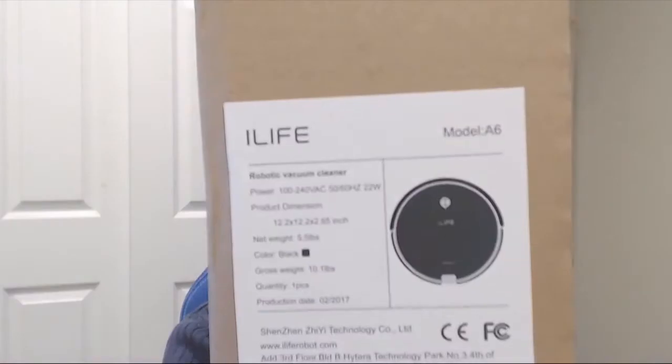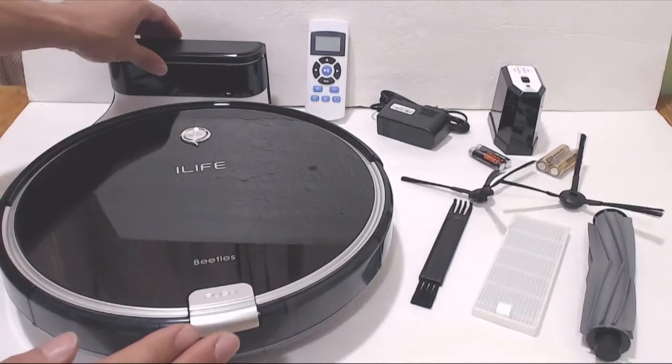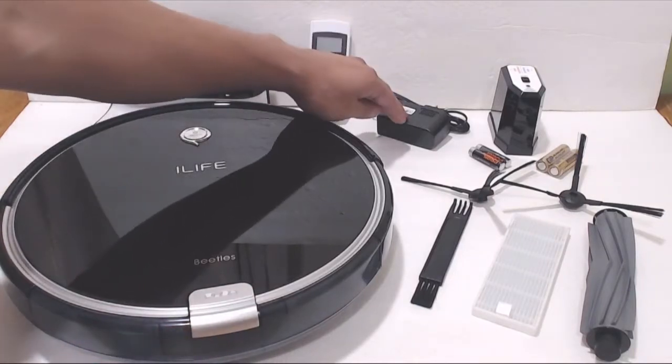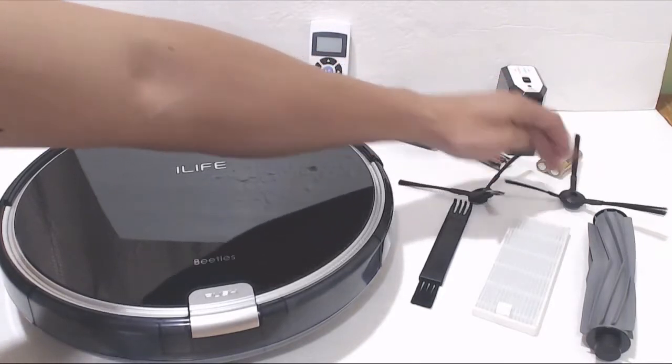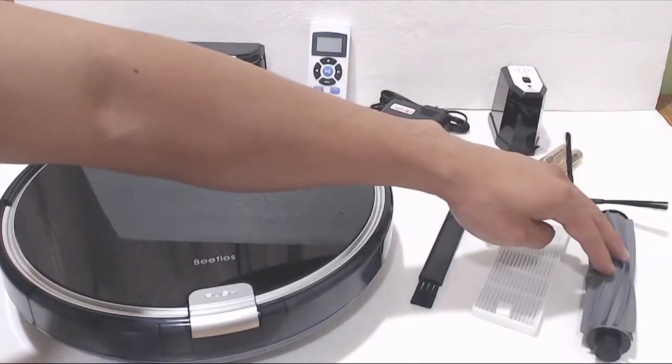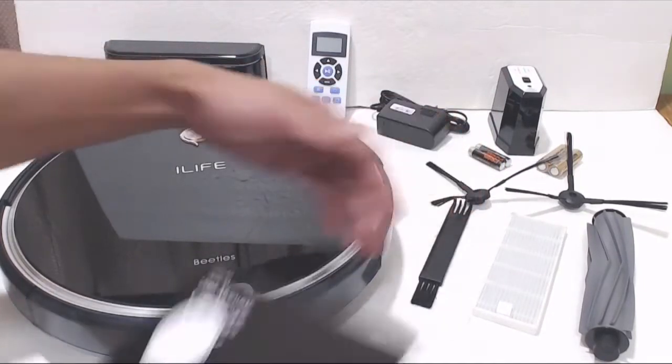Phil here, and this is a review for the iLife A6 robot vacuum. You will receive the robot vacuum, charging base, remote control, AC adapter, virtual wall, two AA batteries, two AAA batteries, two replacement sweeper brushes, a replacement main roller brush, a replacement HEPA filter, a cleaning brush, and a manual.